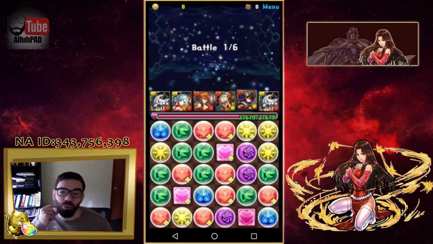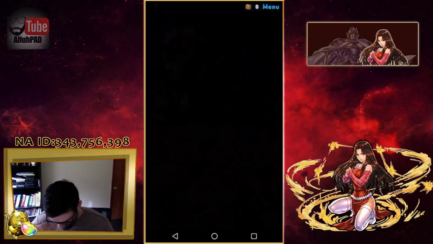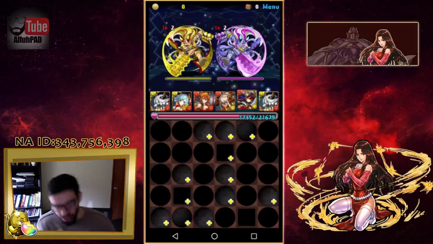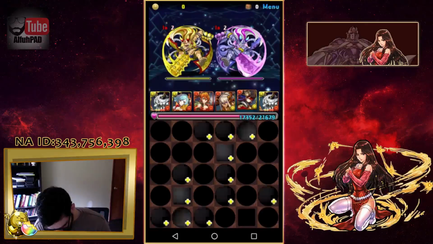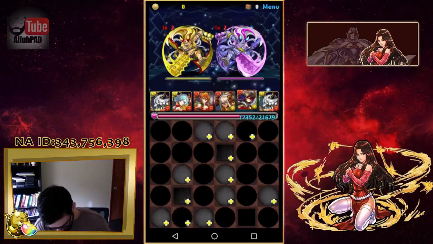So with Elm, we want to ideally be matching, am I about to get blinded here? Yeah. Okay, so we want to be matching 2 light and 2 red combos. So there's a red. I saw there was a light in the corner. Got another red here. I think we have everything we need. I obviously have to make sure I match it up right. Where were the other reds there?